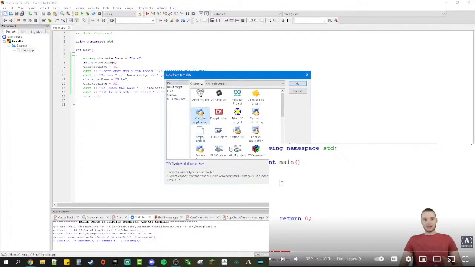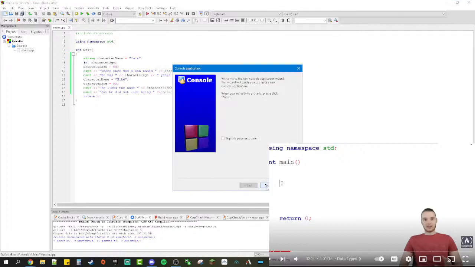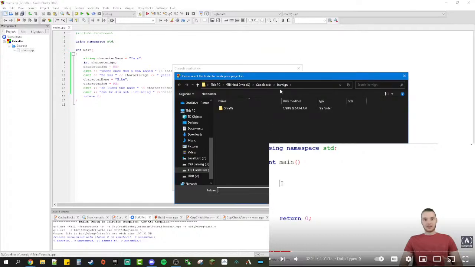We'll do a new project, console application. Just so that I can keep these separated, I don't want to just delete the lines of code and then have to go back to the video. Okay, so, ooh, did I really name that Lurgan? Oops.